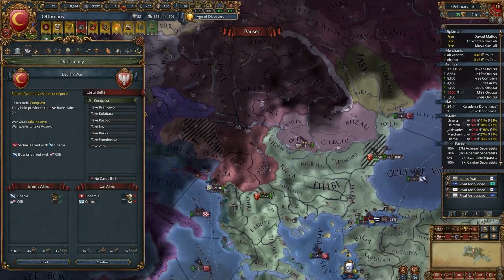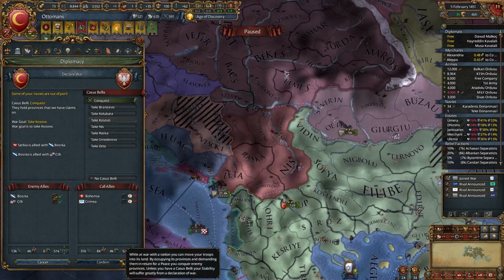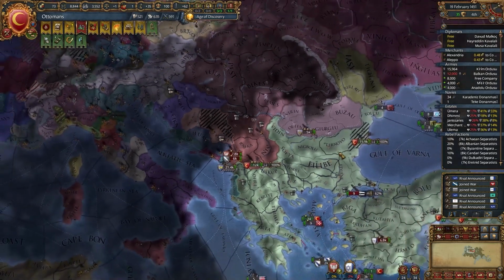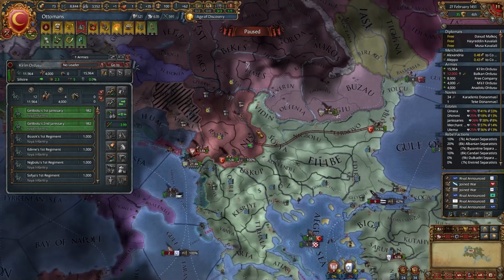So it seems I can make Bosnia co-belligerent. If you can't, not a big deal again. You don't really need to pull them in like crazy, but it would be good. So most likely Hungary will declare on Serbia right now, but you only need Kosovo. You really need Kosovo. Kosovo will help you with your economy.